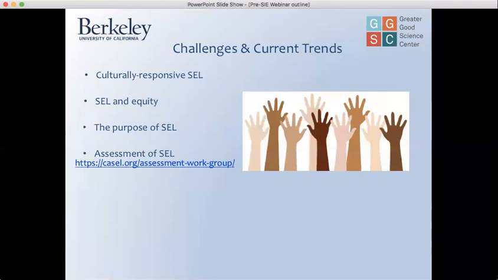So another hot topic these days is assessment and SEL. And measuring SEL is actually very difficult. Most SEL research focuses on outcomes rather than whether students have actually learned the skills, which is really, really hard to measure for a number of reasons. However, there is a group of scientists and practitioners who are working on how to better assess SEL, going beyond just the outcomes. So if you're interested in learning more or actually being a part of this assessment work group, because they're always asking for people to join, I've included the link here that will connect you to them.